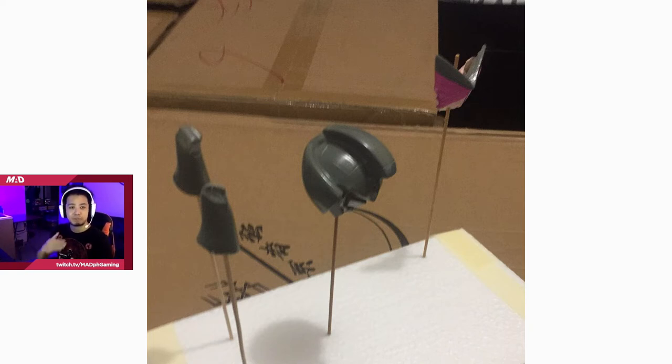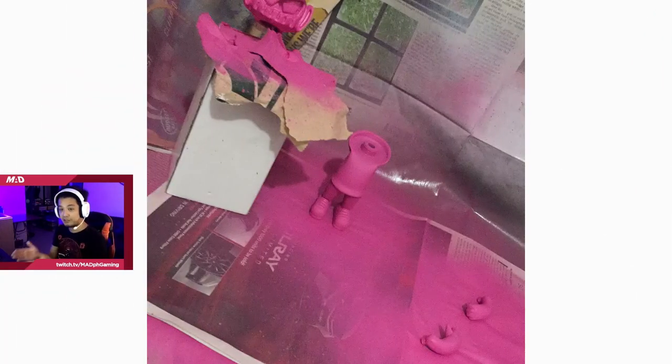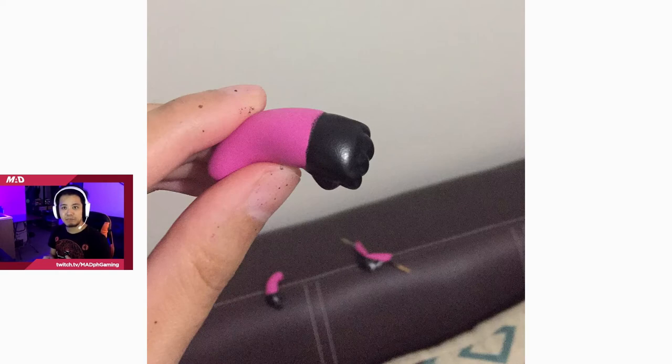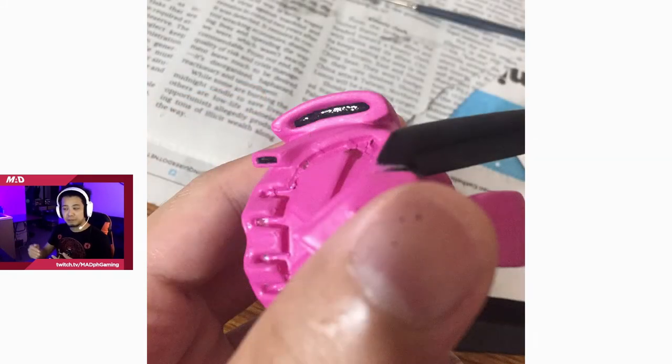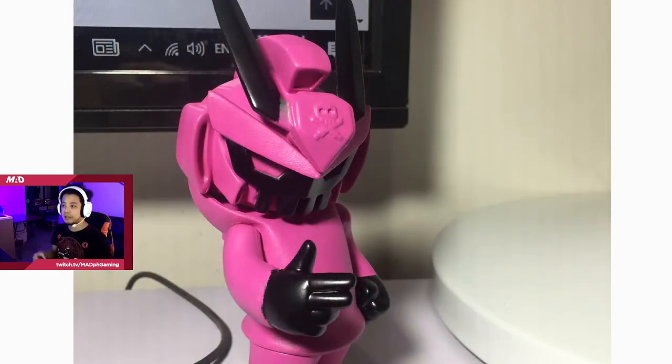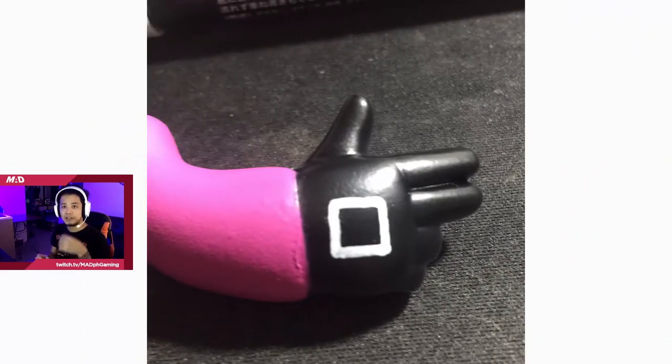After that, we went for the base color, which is the pink on this one. You just have to make sure it is always dry before touching it — please make sure it's well dry. We added black because for the Squid Game style, we know how it looks. Bit by bit, as I went through the whole project for the Squid Game, it started to look good already as I put them back together. I used the black Posca pen and the white one as well for the details.